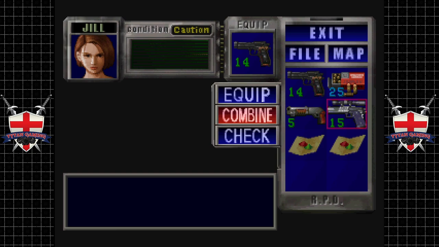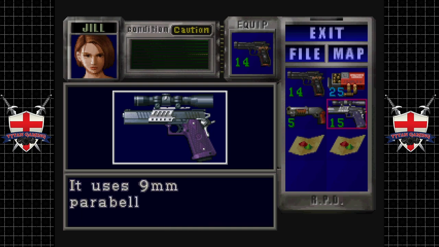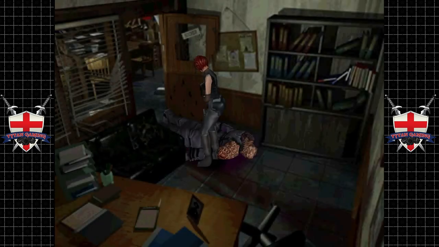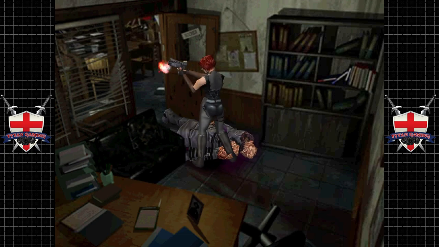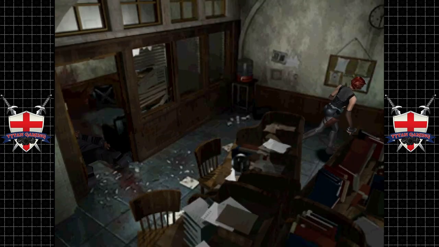And now we have this little toy here. The S.T.A.R.S. Eagle, a custom-made gun for competitions. It uses 9mm parabellum rounds. Yeah, it's basically the same thing. If we drop a save state here, actually. It's basically the same thing, but it fires so much faster. So much faster. And it has a high... And look at that reload. Jill's a boss with that reload. Yeah. It also has a high chance for crits, as far as I can understand.